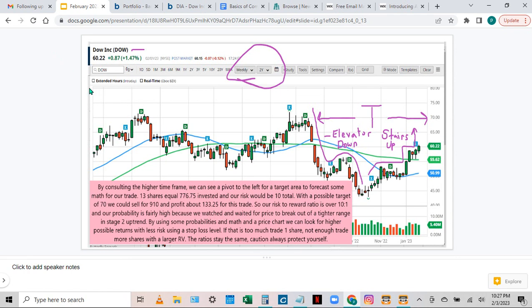So this is a company within the diamonds, Dow Chemical. This is a weekly chart. Okay, this is a 2-year chart. This is a chart that I would use to forecast my next move or plan my next move. This is more of a bias chart or a longer time frame chart. So this is where I would use my bias. I'm using a weekly chart for bias, sometimes a monthly, and I'm using a daily chart for my entries.